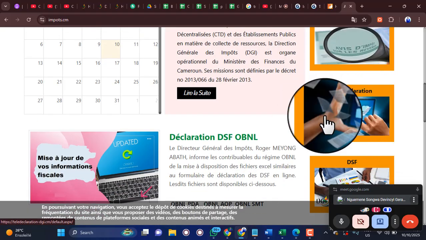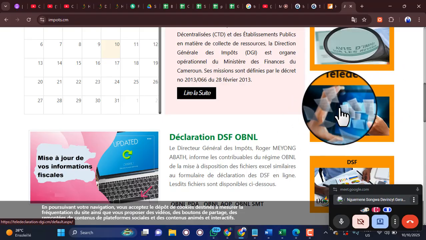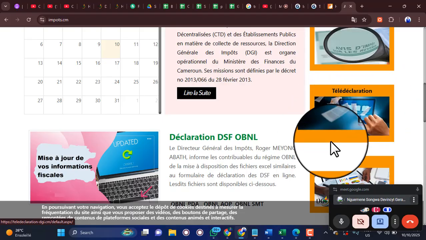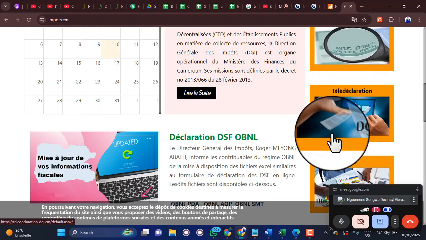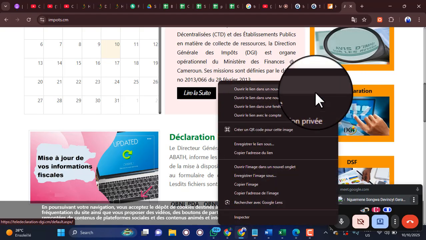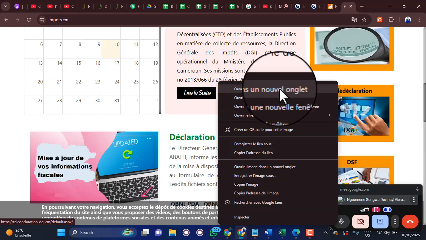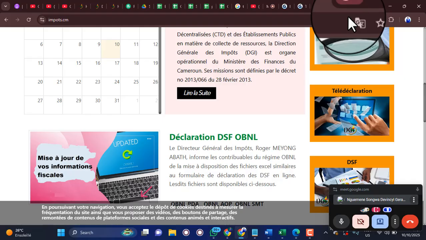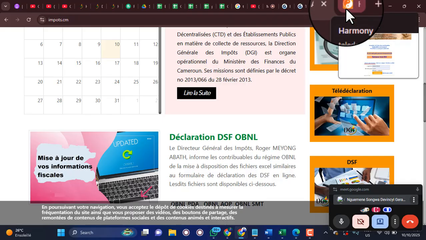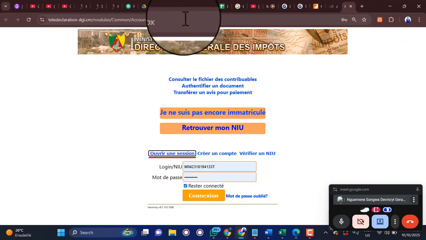Then where we actually make declarations for the company, where we declare taxes, is under this tele declaration. So it is this tele declaration that when you open it, it opens on another browser page, on this website.